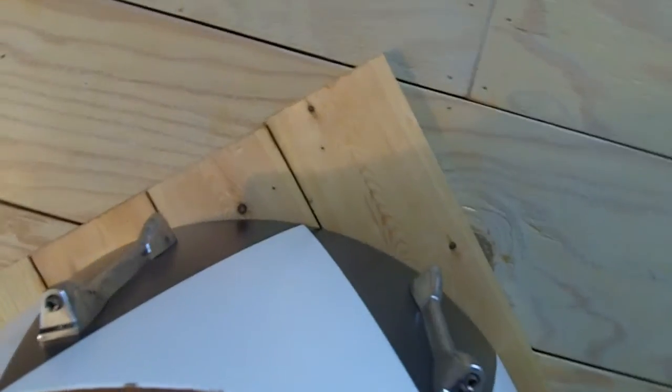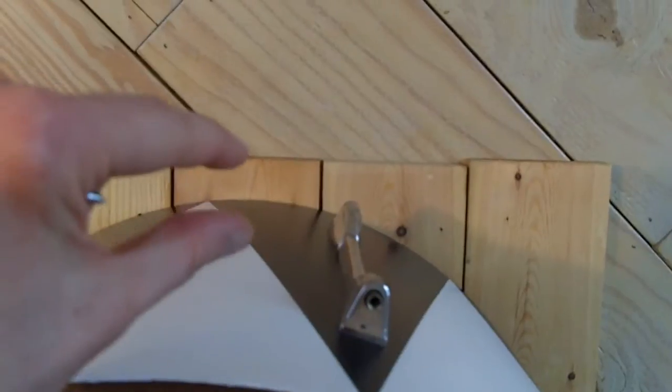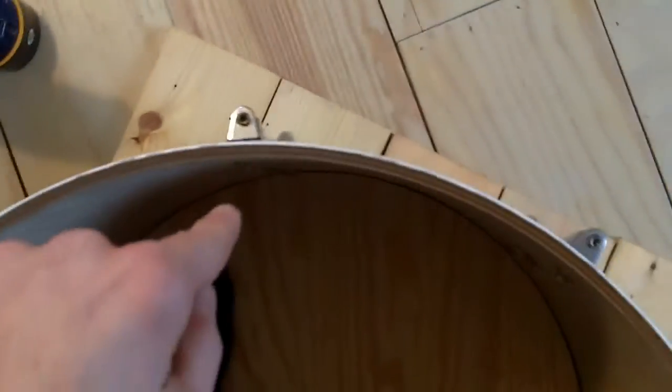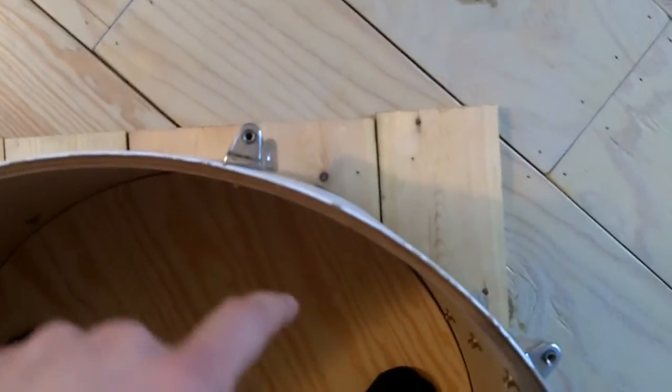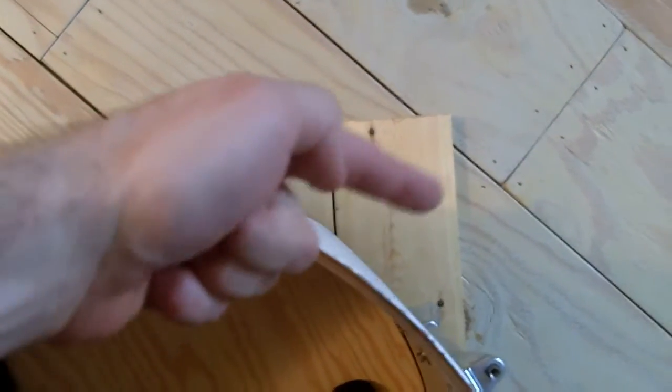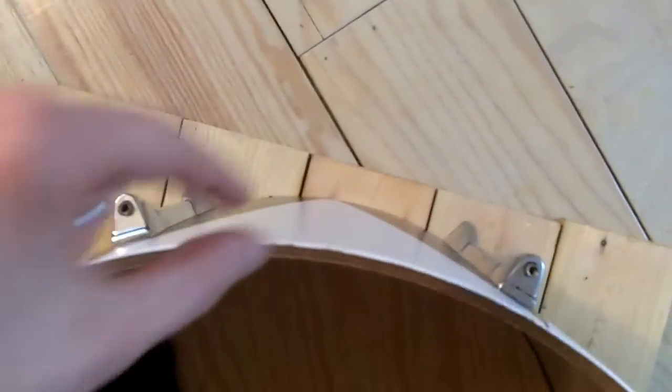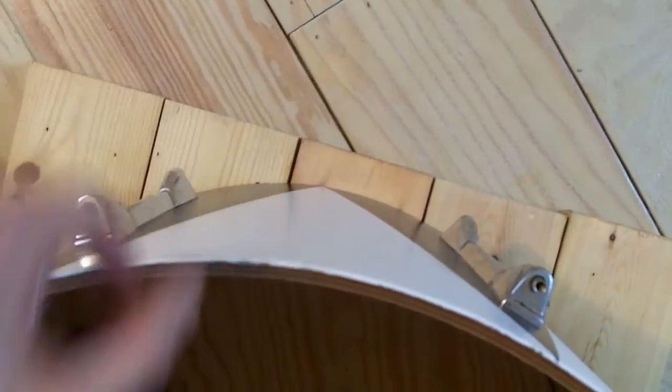So once I laid my drum down on top of everything, I actually spaced out the planks just a little bit more so that I would at least have an inch on these short sides here, because we want like a 1 inch overhang. And then what I actually did was I got inside the drum and I'm standing on the plywood disc so that nothing will move. And then we're going to take a little skinny drill bit and drill a few pilot holes around so that I can join the disc to all the plywood planks to become one unit with these little 1 inch screws. So I'm going to do that next. And then we'll go around and we'll actually trace a 1 inch line around there so we can cut it out and start working on the top.